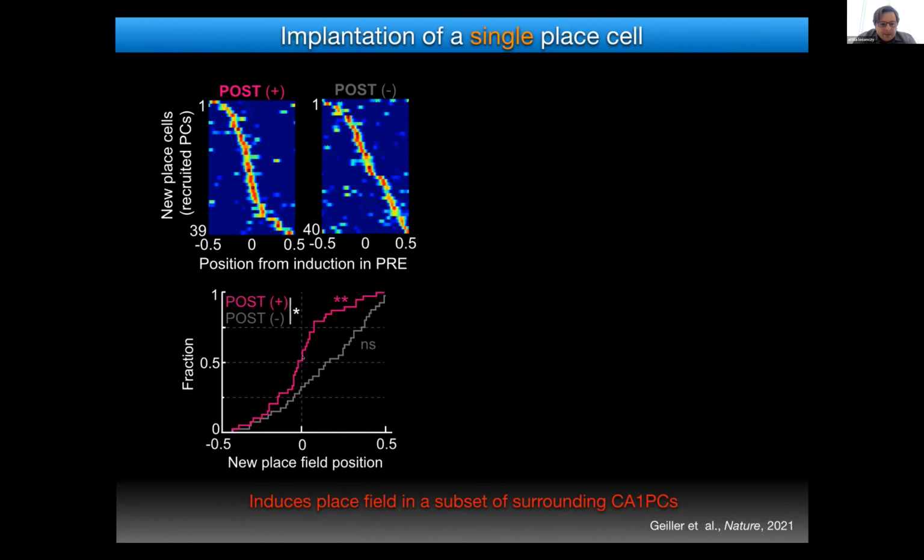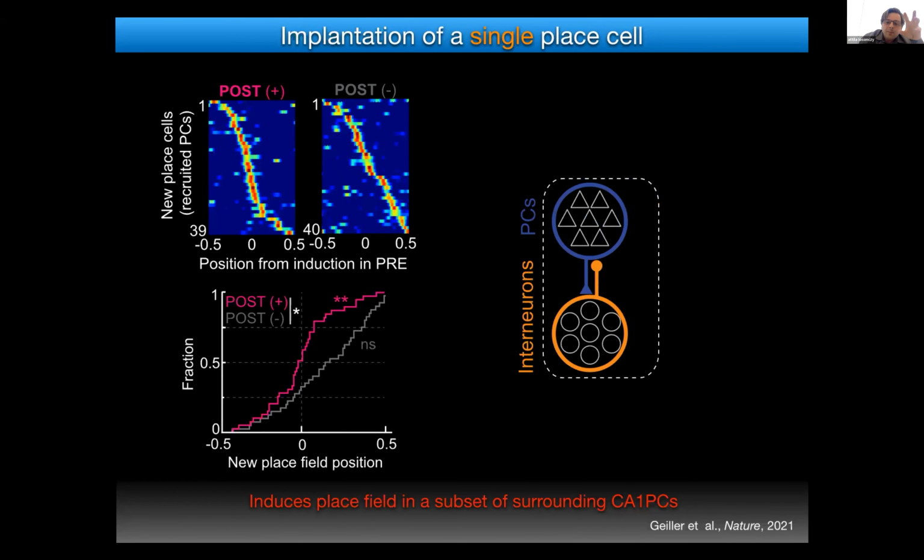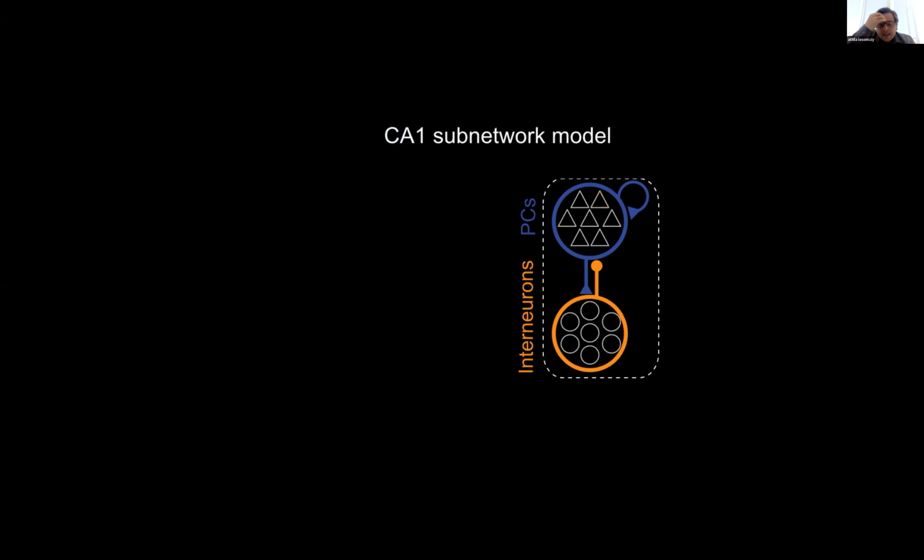So putting this together, these results are consistent with the subnetwork structure in CA1, where there is coordinated connectivity and plasticity between a subset of coactive pyramidal cells and their associated inhibitory subnetworks that allows single cell spatial tuning or feature tuning to be scaled from a single cell to multicellular assemblies. So this raises the next question: how do these subnetworks actually interact?